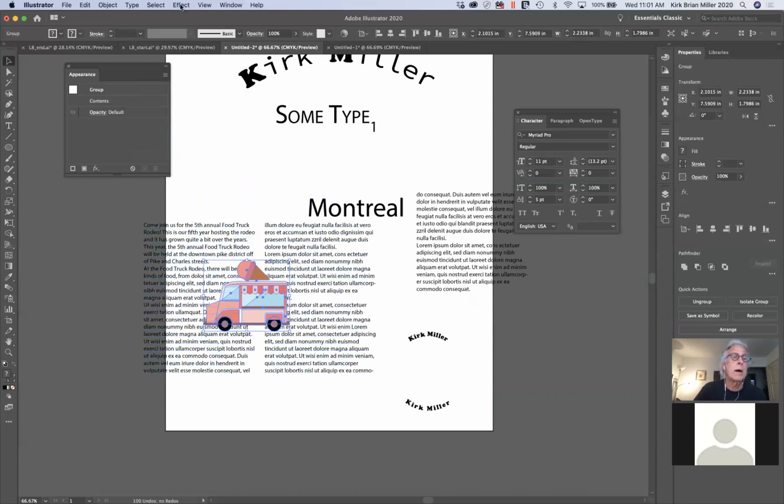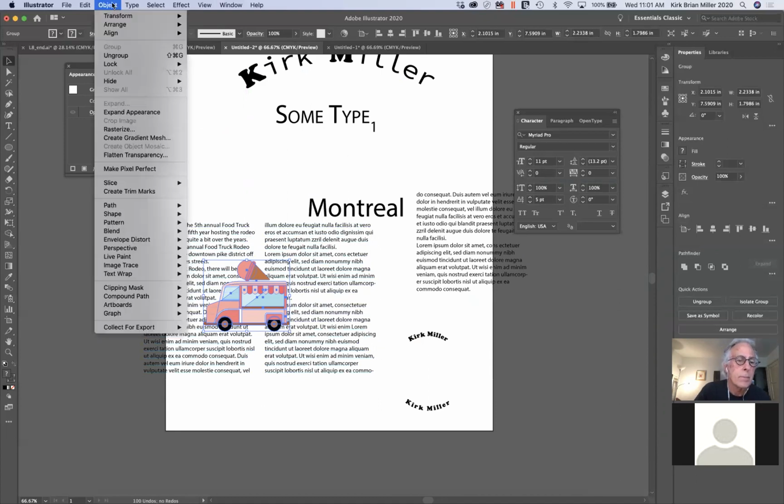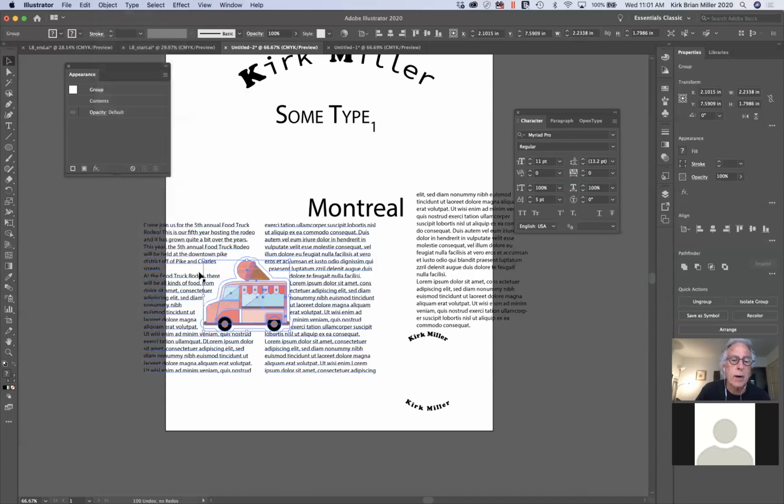But if I go to object and I go to text wrap, I can select that. And there's also text wrap options. But now notice that the text behaves almost like a magnet, you know, with reverse polarity, that it's pushing it away.